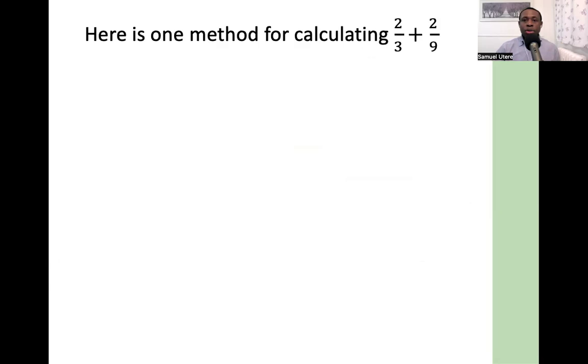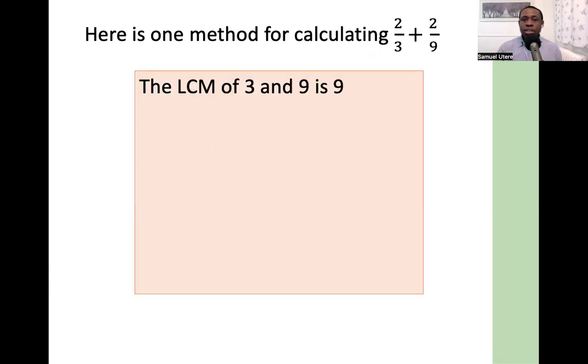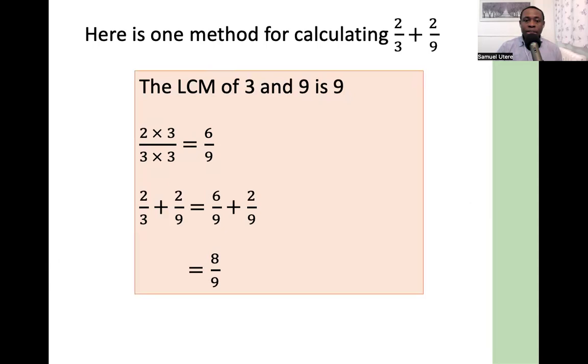So when we know what the lowest common multiple is, we can use the method that I used in our previous lesson. So you can go and check that lesson if you haven't watched it, by making one of the denominators equivalent or equal to the other denominator. So in this case, we're going to change the denominator that is 2/3. To do that, we have to multiply it by 3. But remember, for a fraction, whatever you do to the denominator, you have to do it to the numerator. So 2/3 becomes 6/9. And so if we add 2/9 to 6/9, we'll have 8/9 as our answer.